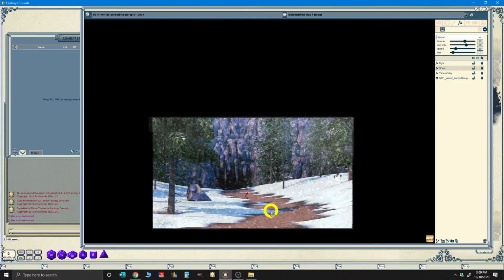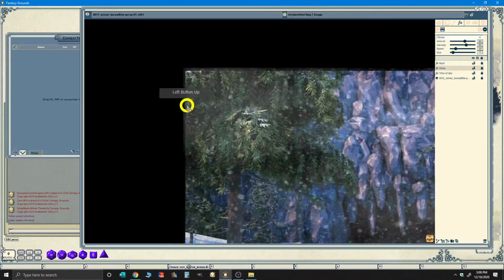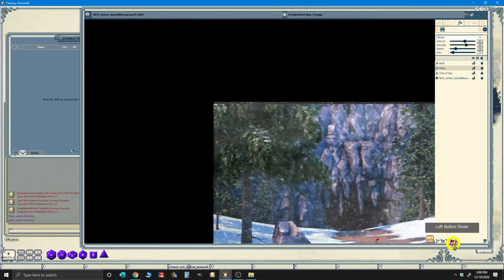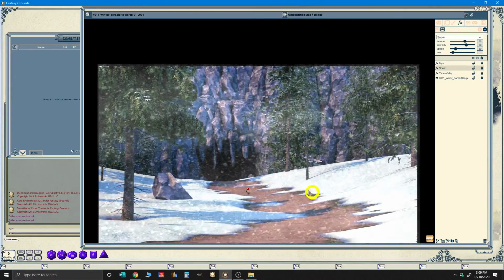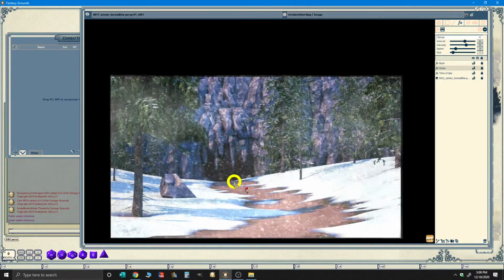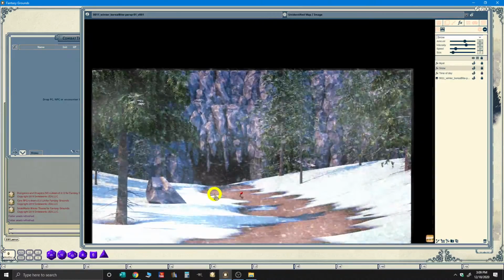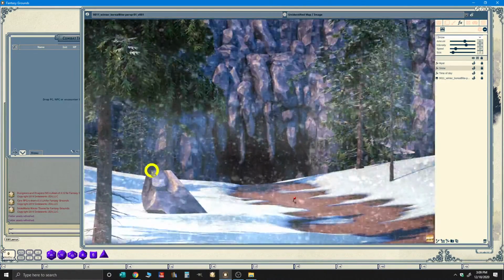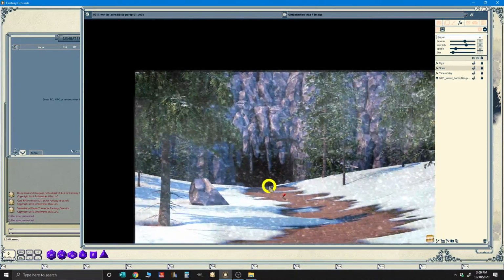So anyhow, that's how you do the snow part. So now you just liven this up, so it doesn't look as generic and silly as just a picture. It'll actually bring this to life. If you want to get really fancy, you can put tokens in here that are custom built so they fit behind these rocks and do all kinds of cool stuff.